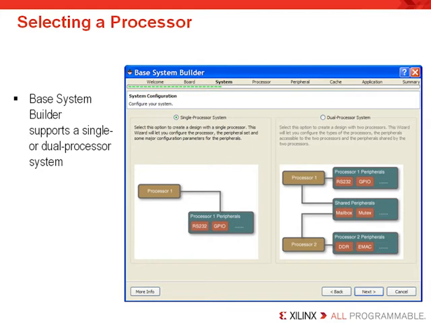The BSB will even ask how you want your peripherals connected to the buses and which peripherals should be shared. Pretty smart, eh? That is important because the PowerPC 440 has different ports for connecting a master or a slave bus, and how you set up your system will determine whether or not one peripheral or master device can communicate with another. So the implication is that the BSB is going to make it easier for you to build an embedded system that you can actually use. Now, also keep in mind that the ability to use the PowerPC 440 processor, again, is still dependent on you purchasing a Virtex-5 FX device.